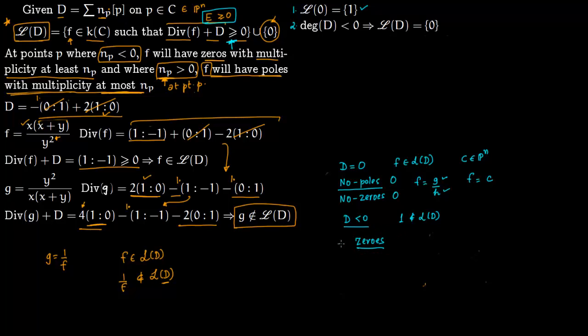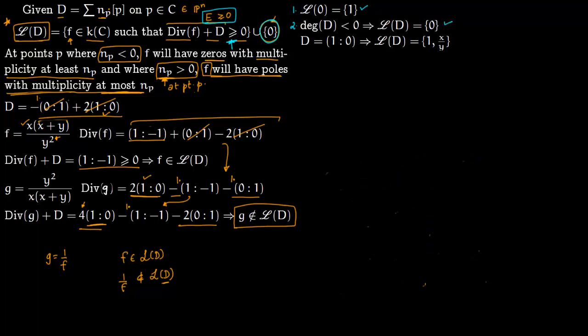So if the function has only zeros, this is not possible in the projective space, because again, if it has zeros, then it has to have poles. These always come together in projective space. So if it has no zeros, no poles, and no constants, the only element left is now this 0. And that is this. So number 3 is this. Degree is 1 times a certain point, and that point is (1,0). So 1 times (1,0).